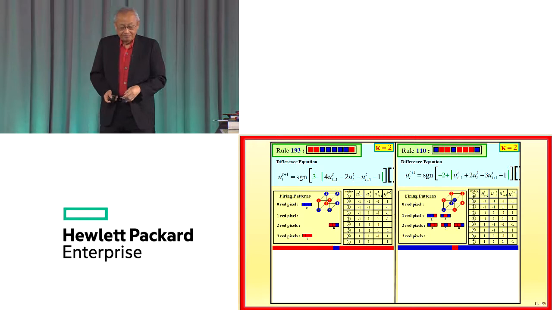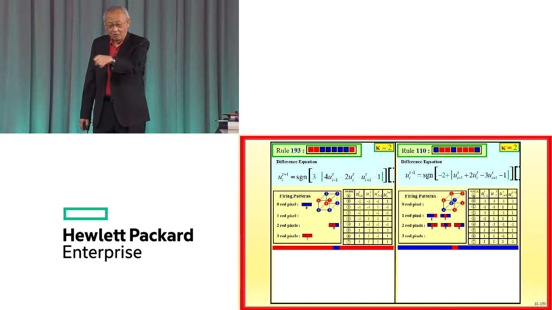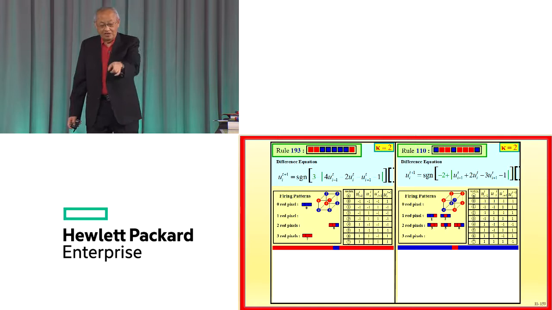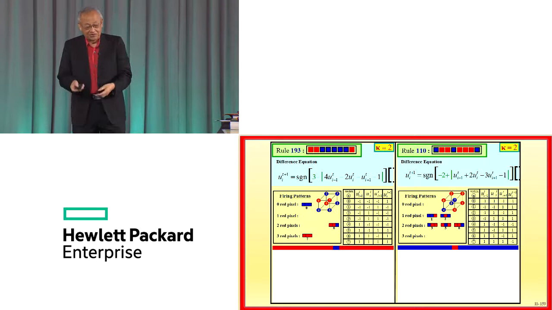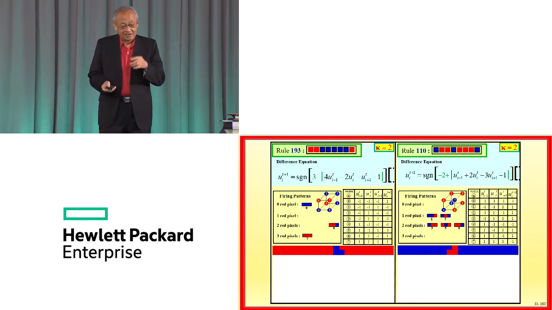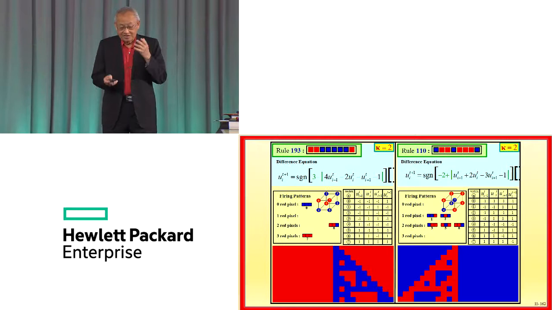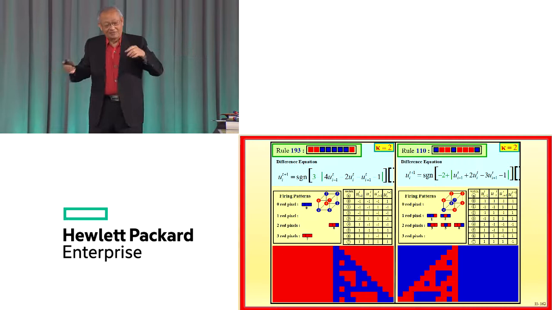Look at 193 and 110. Again, look at the words, there's absolutely no relationship in terms of symmetry. Or look at the two cubes. I cannot, for the life of me, see any connection, how they are related. There's no symmetry. So in other words, what I'm saying is that there are certain symmetries that are hidden. You just have to know how to find them. But in this case, you keep iterating, you get a kind of Taj Mahal thing, except that after you do that, you change color. This is global symmetry.